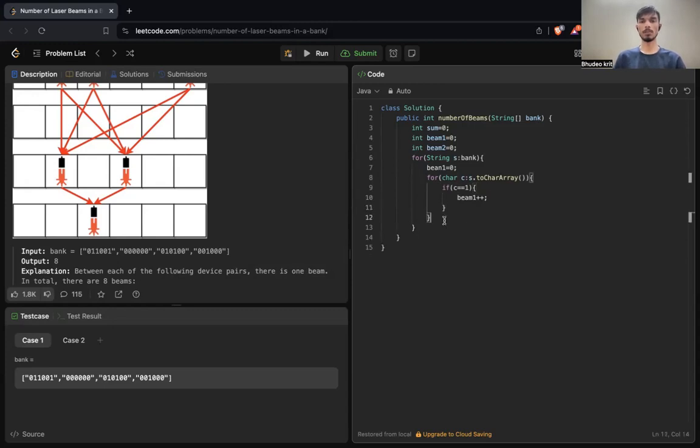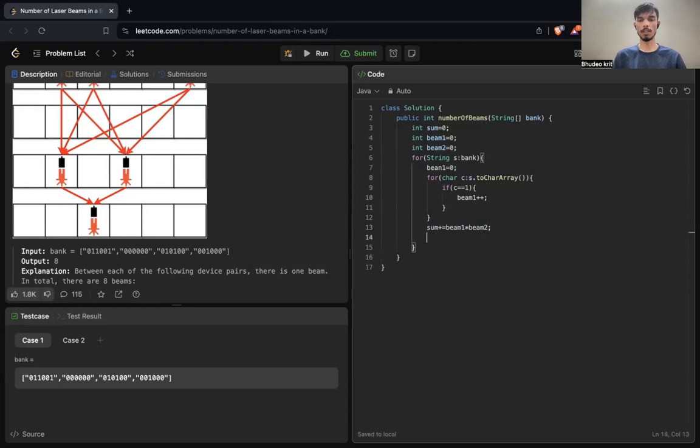And after that, we are going to do sum plus equal to beam1 into beam2. So by doing this, we are adding the multiplication of beam1 and beam2 to sum, putting the value inside the sum.